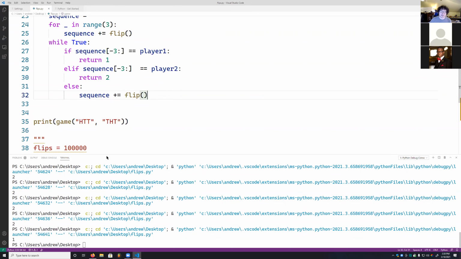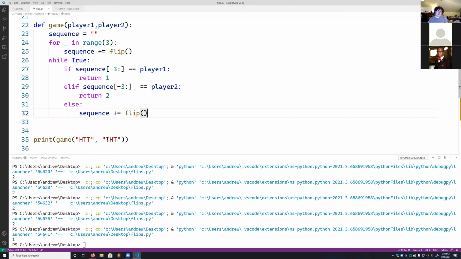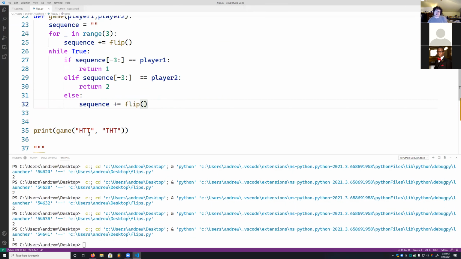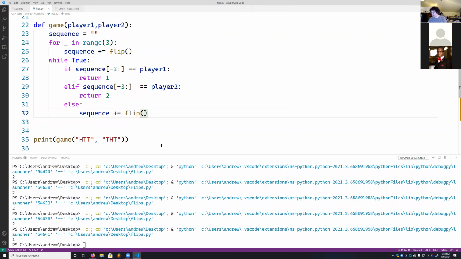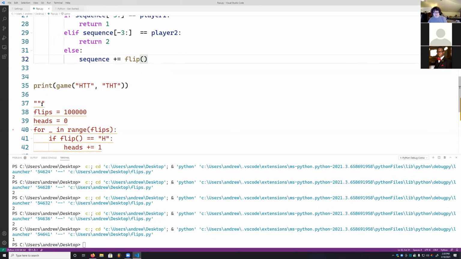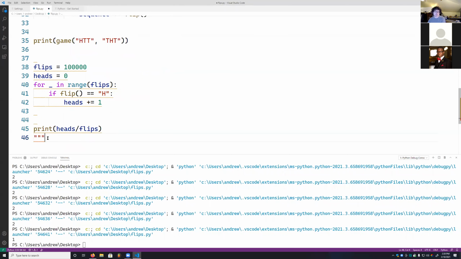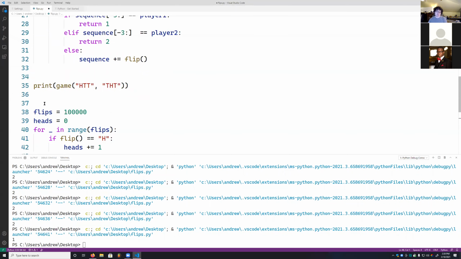All right, let's go ahead and see. The game is now rigged in my favor, and we will see why. I won 3 out of the 10, so let's go 30% chance. So obviously the way to tell if something is rigged is to simulate it multiple times, right? Because if it was really a fair game, it'd be 50-50.